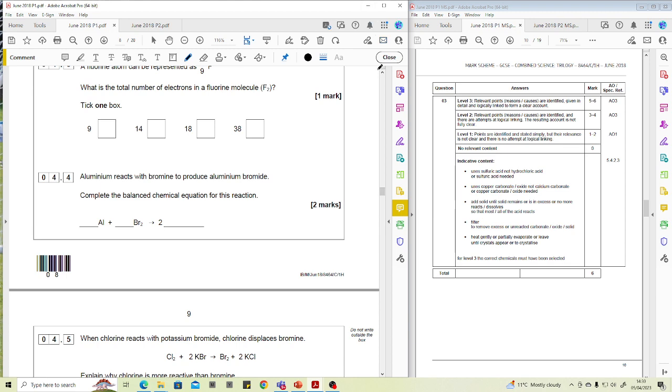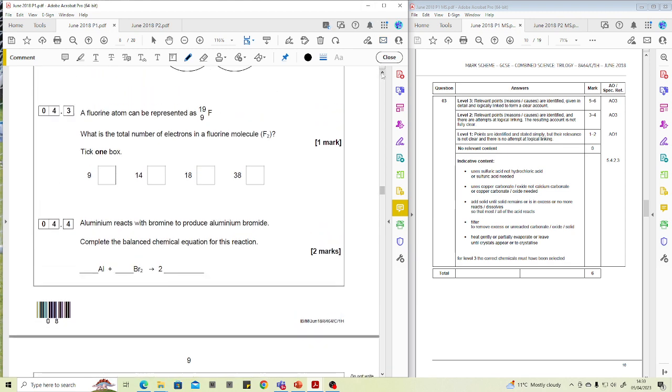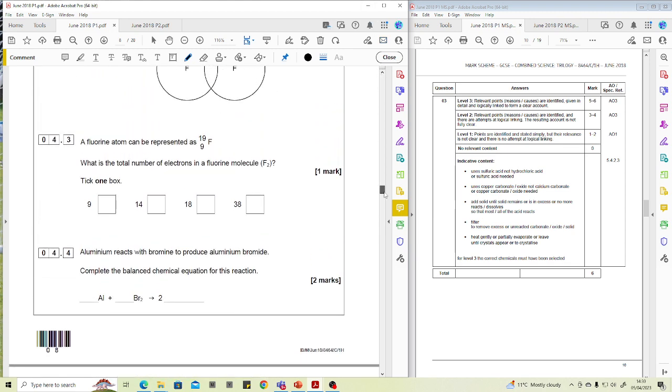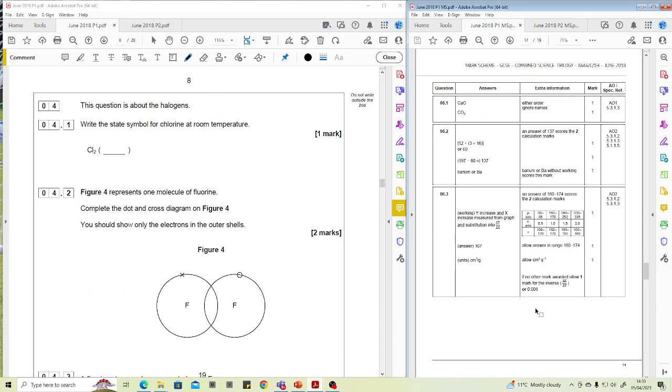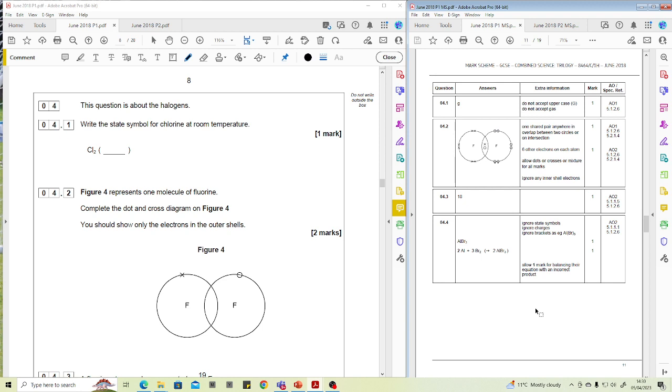Question 4, a halogens question. So as always, group 1 and group 7 need revising really thoroughly, and they're going to test you on structure and bonding in this question. So state symbols, now this is a question that would be marked automatically or by a non-specialist marker, so there's no choice whatsoever. It's little g for gas, and that is it. That's the only acceptable answer, not capital G, nothing else.